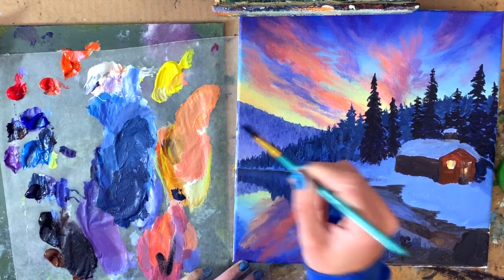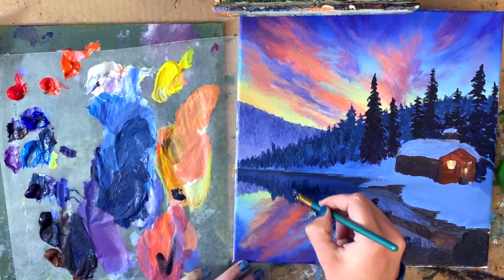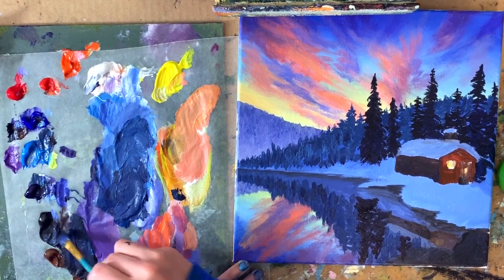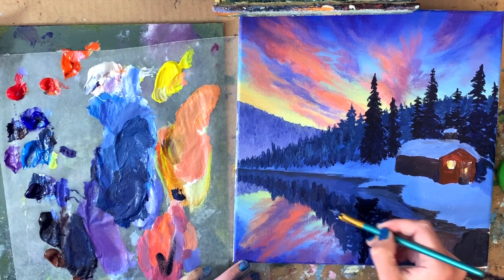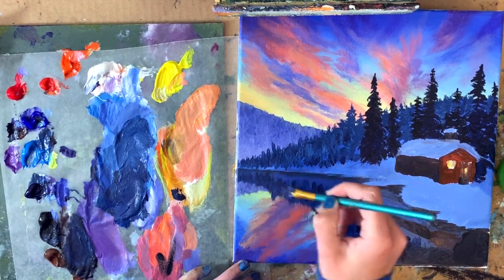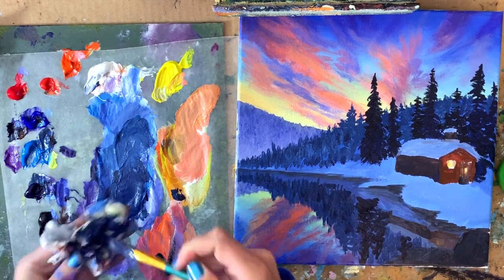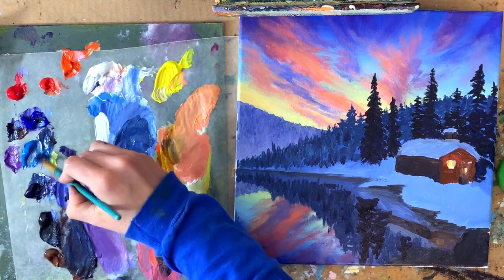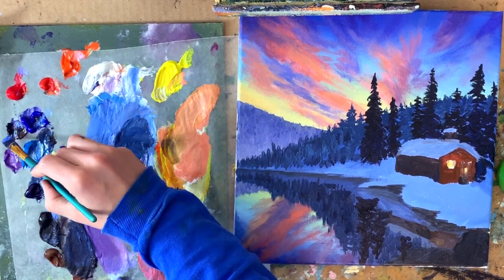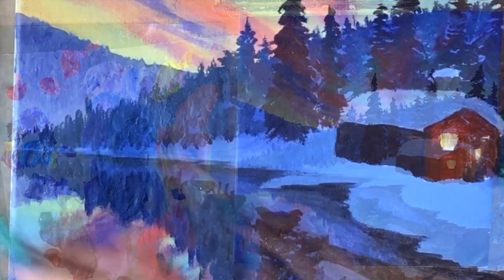Down, or up I should say. Add some more black and blue. Start to build up our texture, or our depth in the forest by adding these little shadows. It is building up texture too though. Like more barren, just some snow here. So I'm getting the excess paint off this brush, and I'm taking my cerulean mixed with white, ultramarine blue, and let's use some mauve purple too, and lighten that up even more.